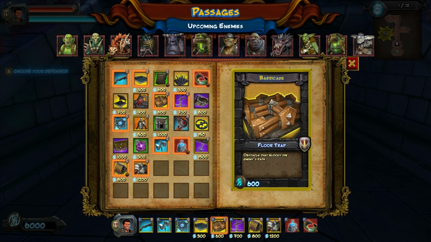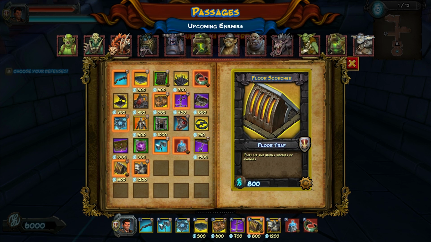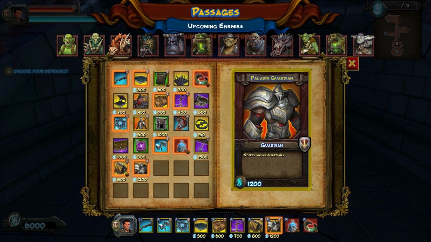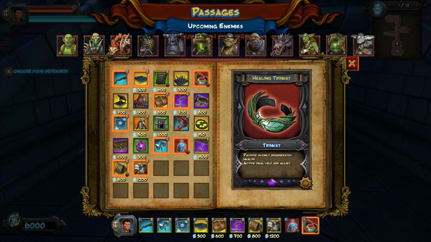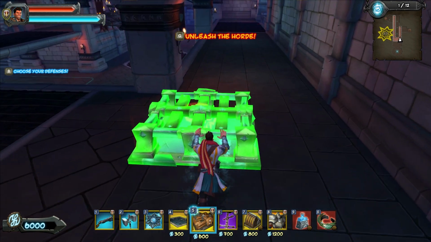The Barricades with the cost reduction and the heal over time, the Haymakers with increased damage and the ability to stun heavy targets, the Floor Scorcher with, I believe, increased damage, maybe it's cost reduction, it's a top upgrade regardless, increased damage, increased arc, as well as the ability to place on walls. I have the Paladin Guardians, which I think I'm going to use. They have the health increase as well as the heal over time, and then we have the Mana Rage and the Healing Trinket both upgraded accordingly.